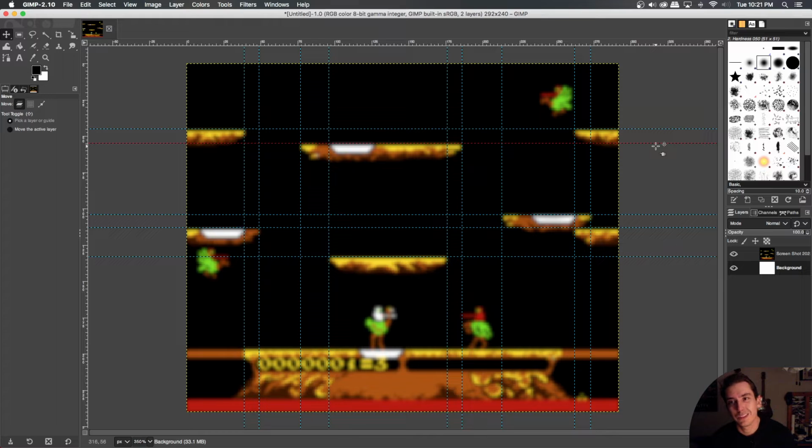So I think we just need to know that this platform 1 ends at 38 pixels in, 39 pixels in. So anything that loops, like platform 4 here, we need to also have an end point, which is 49.